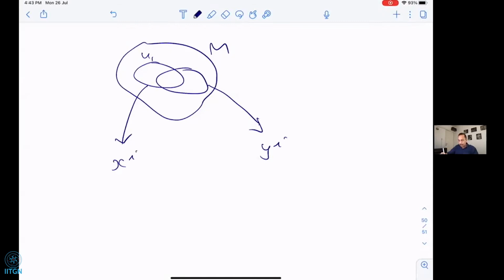This other open set U2, I'm assuming is mapped to a different coordinate. It's mapped first of all by a different homeomorphism, okay, because it's a different chart, and that different homeomorphism takes it to the Y coordinate system. So, by the way, in principle, there's no reason that U1 and U2 have to be disjoint. They could be the same open set, and two different homeomorphisms take us to X coordinate system and Y coordinate system. That's also allowed. This is the most general scenario where they overlap and we have two homeomorphisms, one taking me to X and the other taking me to Y.